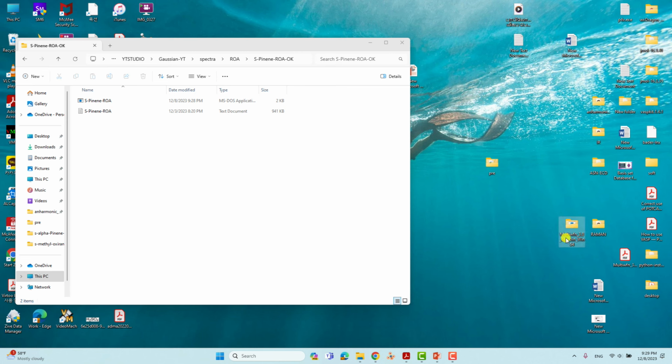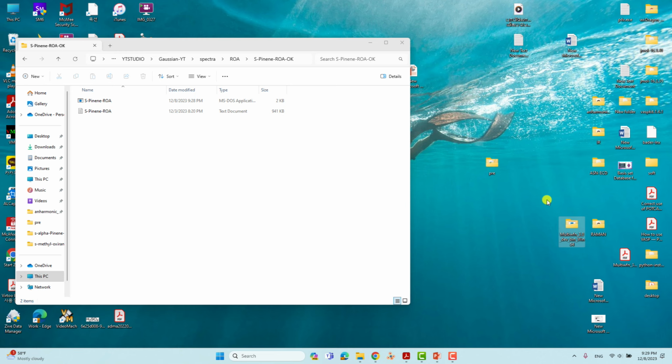If you want to download it, just go to Google and type Multiwfn download, and it will direct you to that page. You will see different versions: Mac, Linux, Windows. Just choose the Windows version, download it and extract the folder. You can keep it on the desktop or wherever you want.